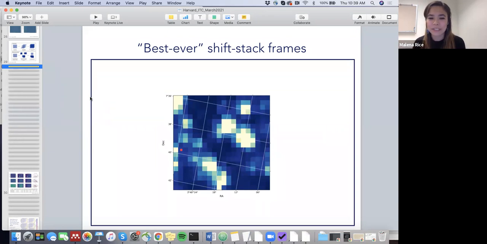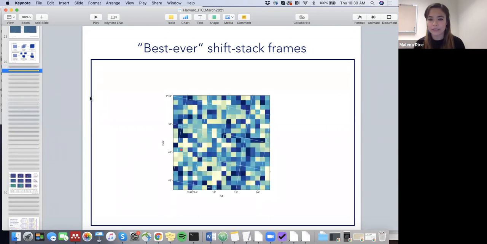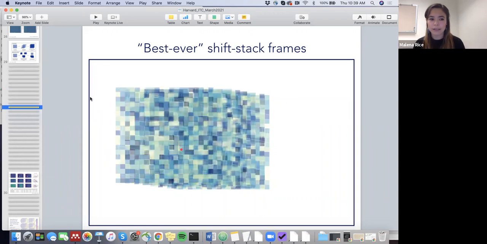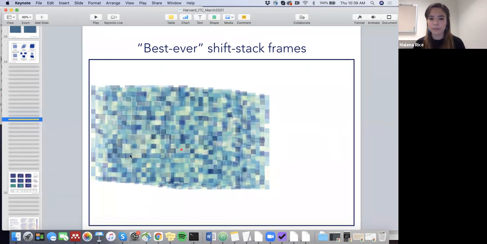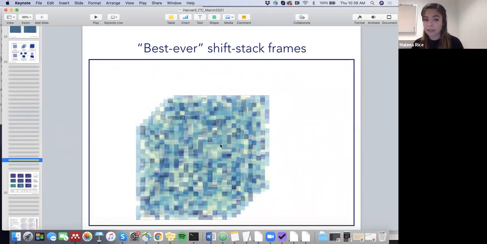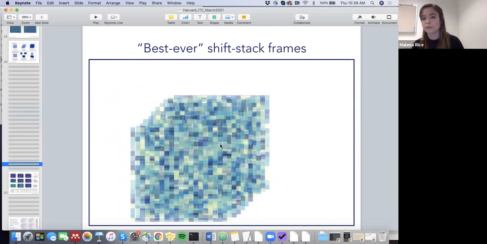But what we're doing in the best ever frames is we're basically starting with a 2D array of zeros. We put our baseline subtracted image in it, and then we shift and stack along some path. Then, at every pixel that has been covered, we check if the flux is higher than it has ever been before. So for the first shift stack, every positive value is retained. Then we keep that image and conduct another shift stack along another path and do the same thing. So we compare with the previous values of those pixels and just retain the highest flux.